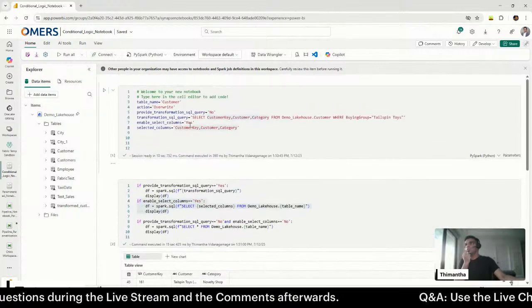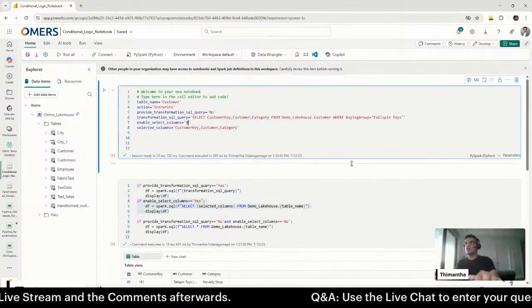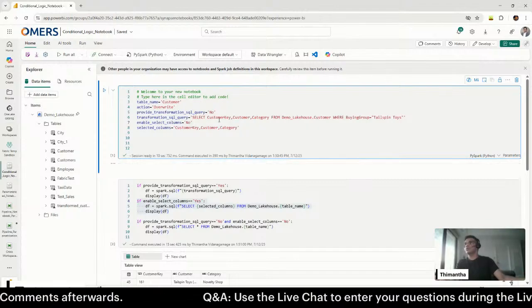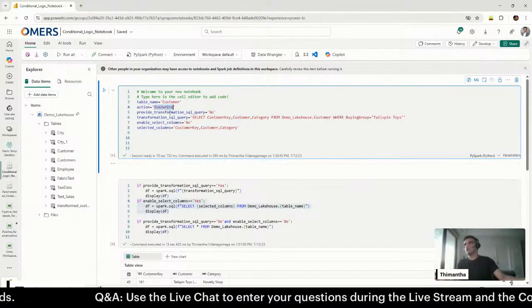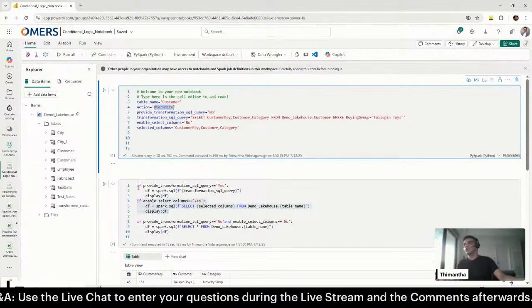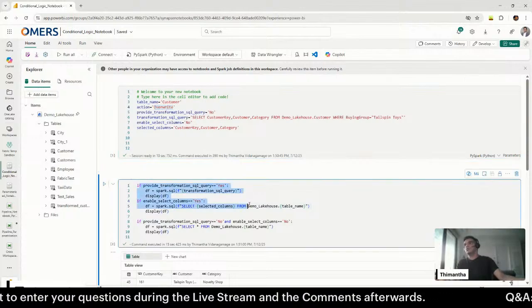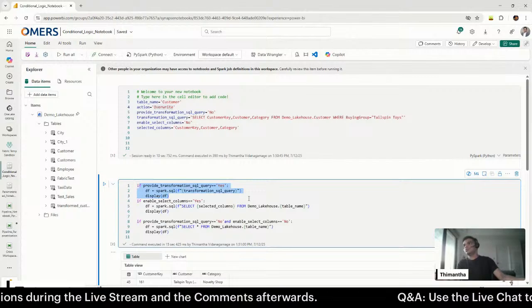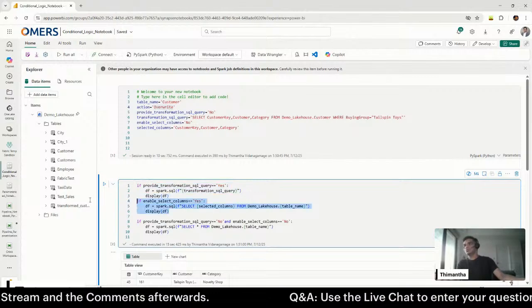Now, let's say you pass no to both of these, and the table is custom and you want to do an override. In the if condition, it would look at the first condition and neglect that, and the second condition and neglect that.